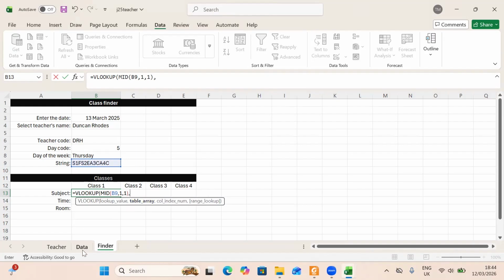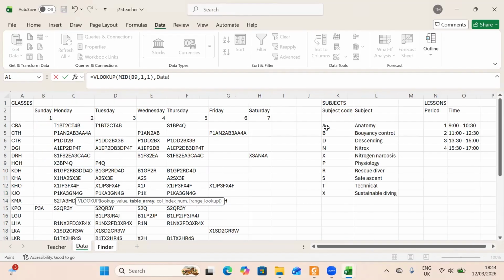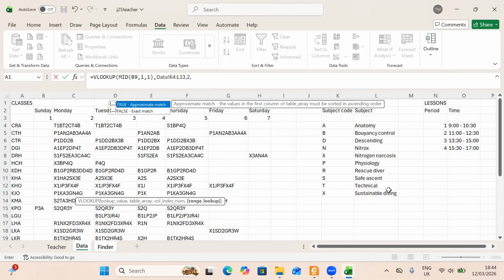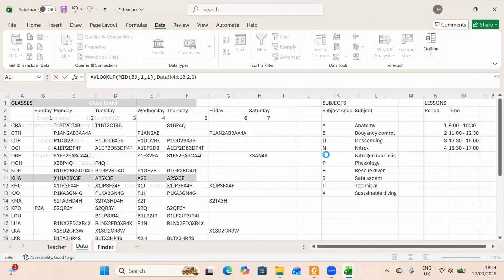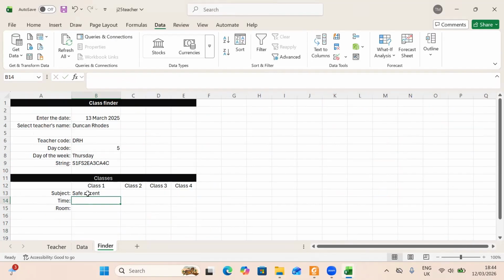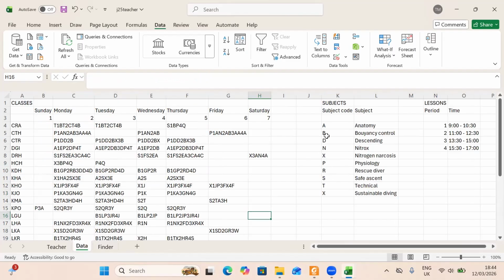Then for my table array, I go to my data, I highlight this table to say, take that lookup value and find it in this table. Column number is 2, exact match. Then I close my bracket. Okay, so this is the name of the subject for this S. So I can check to say the subject S is safe asset.